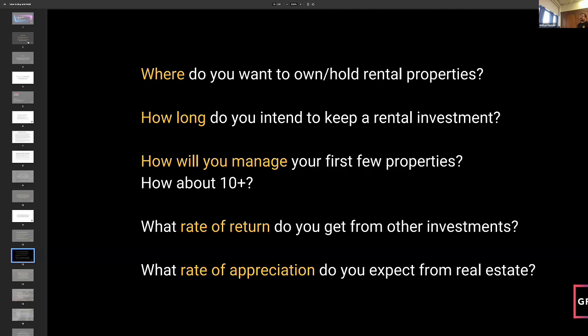And then the rate of appreciation you expect. We've gotten really lucky. The last 5 years, it was a 20% increase, 10%, 6%, 5%, 3%. It's been quite an appreciation over the last 5 years. That's done. We're going to get your average rate of return going forward for a while, and hopefully there's not much of a dip, but it will come. So understand that.